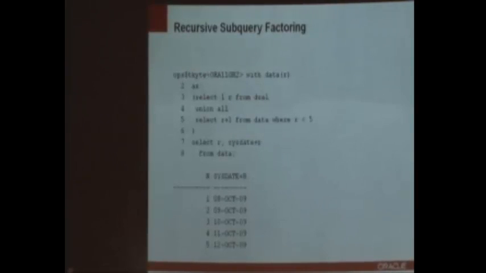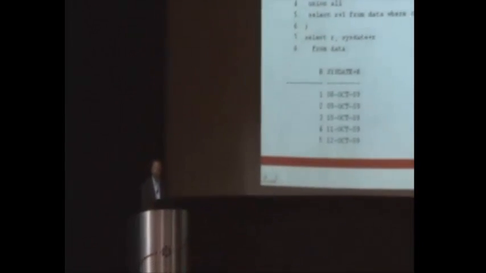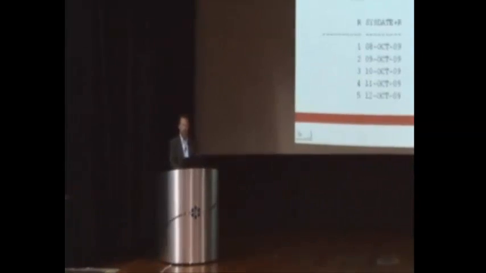Before, we probably would have created a database table and put the data there. With this ANSI SQL recursive with subquery factoring, we can do it a different way. We can say, with some data, let's start with select one from dual. So we get the first record out of dual, the only record out of dual. Then we feed that into the union all part, and what we'll do is select one plus one from data where one is less than five. That will produce two. And then we'll feed that back into the recursive subquery. Select two plus one from data where two is less than five, and so on. And this will actually generate for us five rows, the numbers one through five. And all we have to do is add that to sysdate, and boom, we get those sequential dates. So you can use it as a data generator.